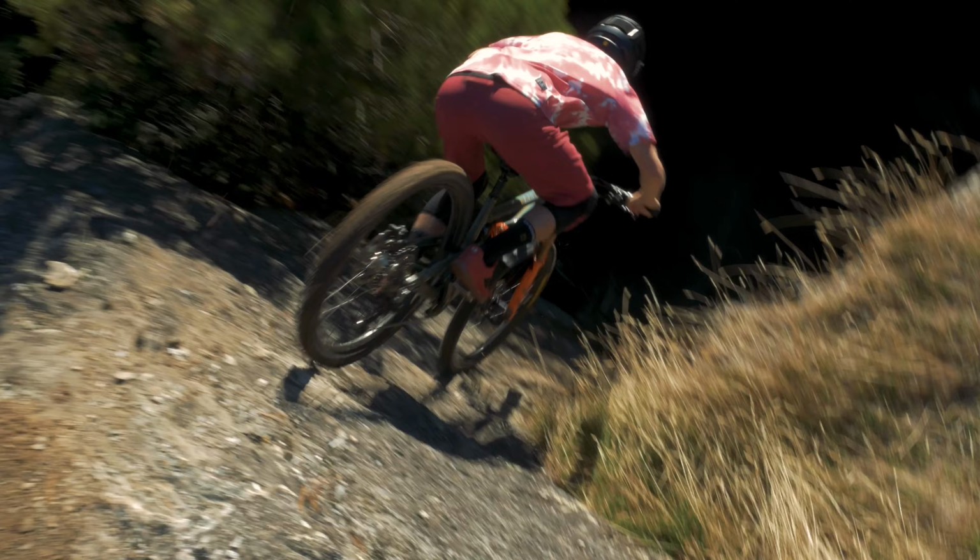Spicy warm up. I just went straight over the berm just because I landed the drop a little bit weird and off balance, but next time should be a bit smoother, hopefully.